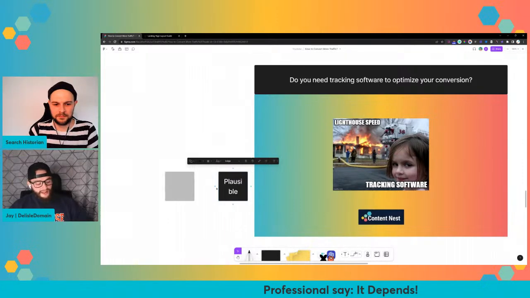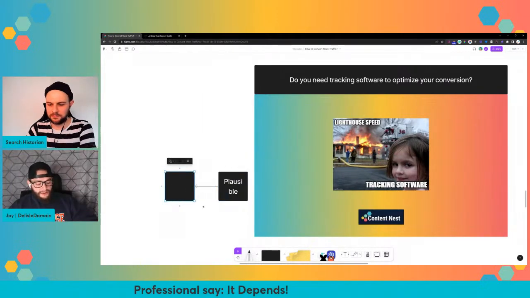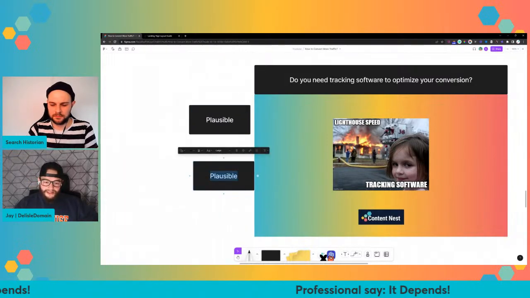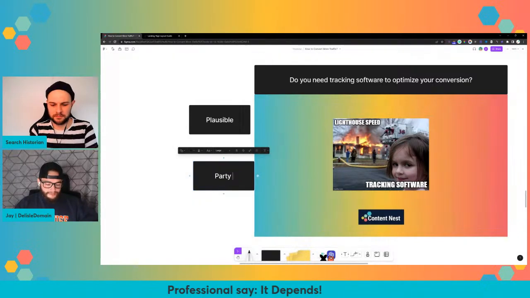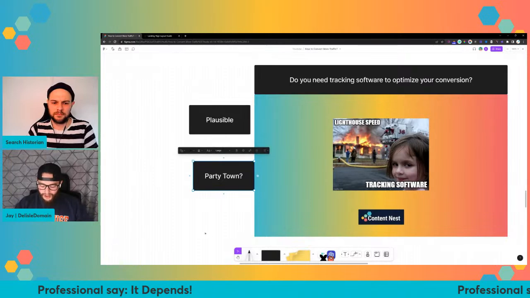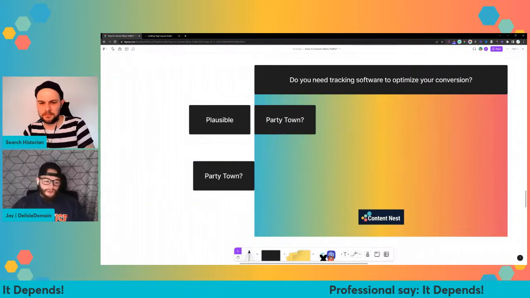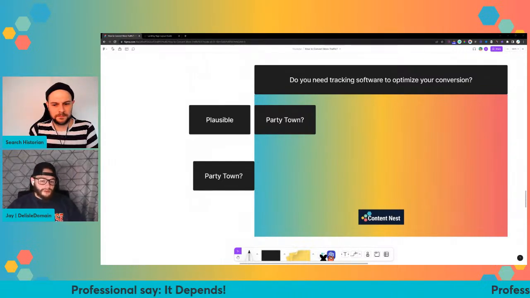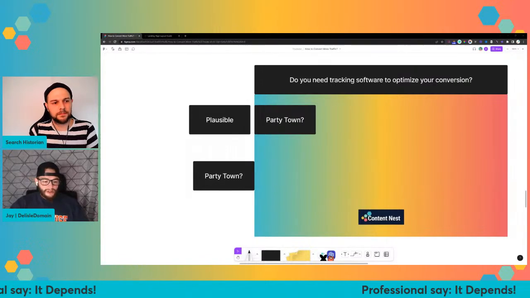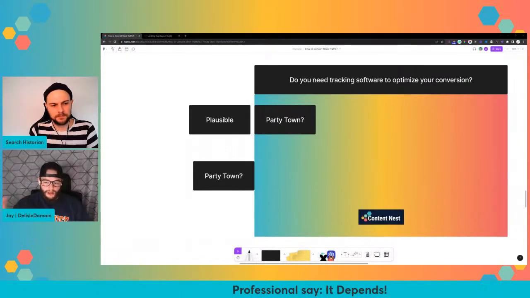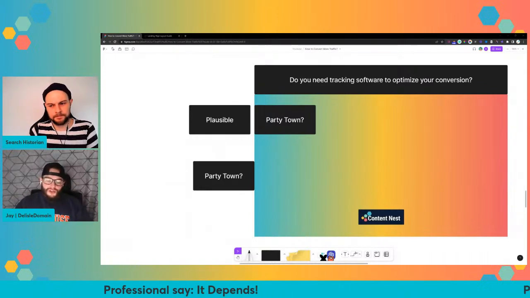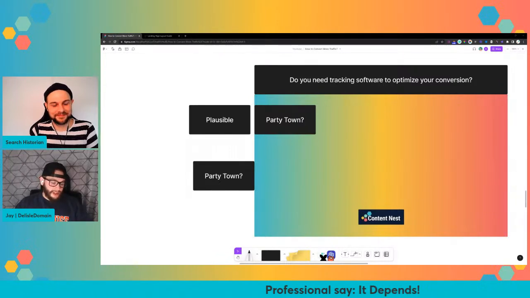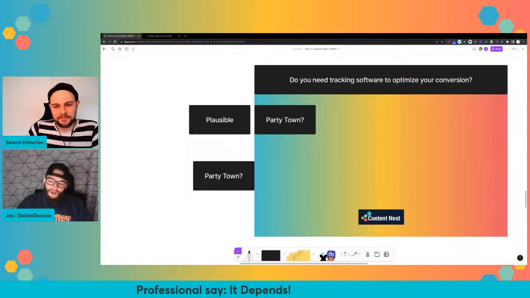Now, I've been trying to look at this in Webflow, I just haven't had the time. For those that have a developer background or want to get really technical, there's this thing called Partytown. And I'm probably not going to get this technically right, but I'm trying to. Basically it allows analytics to run, but it doesn't have to run on the thread that all the JavaScript executing on page load does. So it takes it off that thread, and it does its thing through a worker. And so there's no performance hit. It takes out the performance hit of Google Analytics or things like that. And I think that's really cool.